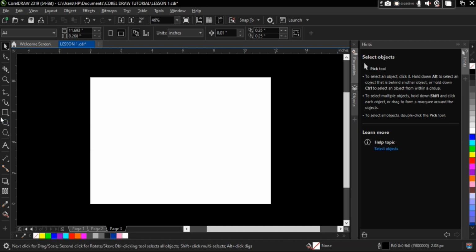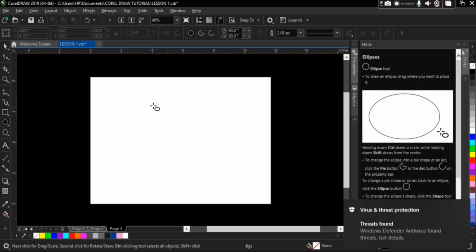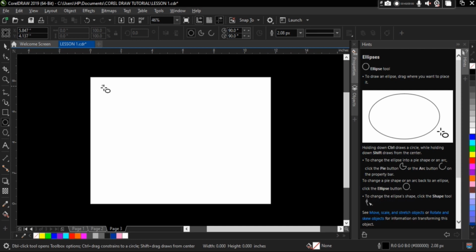To locate the ellipse tool, you have to move to the left-hand part of your toolbox, directly under the rectangle tool. So we have the ellipse tool. It's in a kind of circle shape like that. Just click on it, come onto your desktop, and draw out your ellipse. You can see I'm drawing out a shape now. What you can see right here is the ellipse tool, and you can see it's coming out in a kind of oval shape.